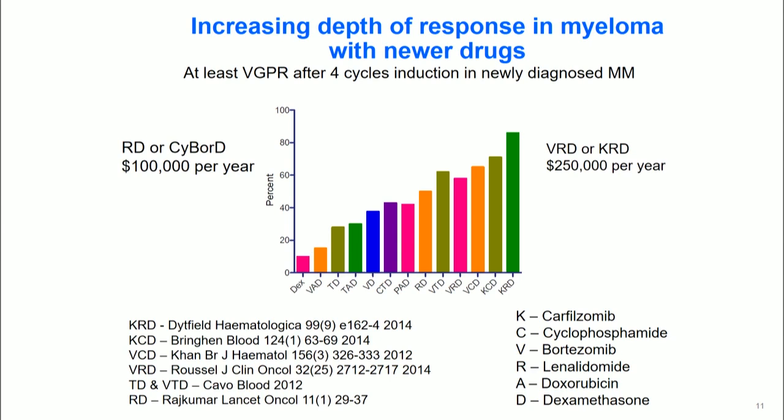An added element to that is if we choose to go for a deeper response, this will impact the availability of the drugs, the access, and also the cost of the drugs. And so does that figure in your decision making?